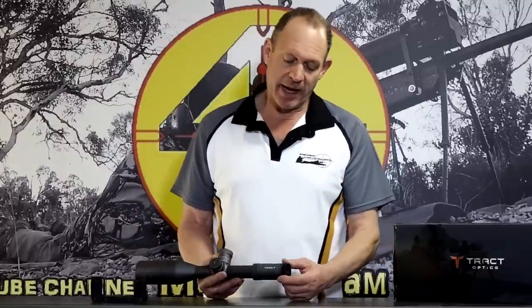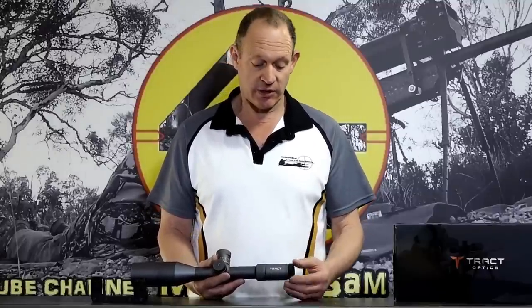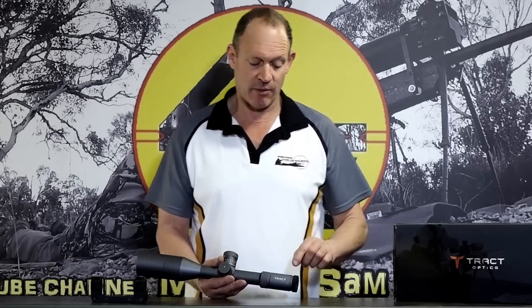Fast focus back here — not a huge fan of fast focus, I tend to feel lockable is better, but nice tension to it, nice and easy to focus, worked nicely. My advice for people that do use these sort of focuses is to put a mark on there, put a dot on there when you've got it perfectly focused, so then in a glance when you're checking it, you can see it's right. It's not something you should be messing with too much — generally you're not going to be messing with focus much, so if you know where it is, it's something you don't need to mess with.